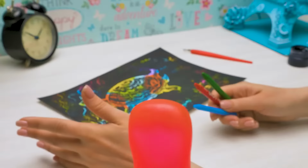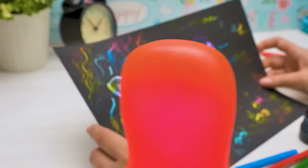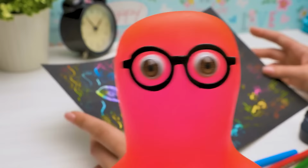Drawing with oil pastels, right? Yes. And then we covered it with acrylic paint. Yes. And when the paint dried, it was easy to scratch away the top layer and draw something. Holy cannoli! I need to start creating in this new style right away! I need to think of exhibitions, workshops, oh, so much to do!